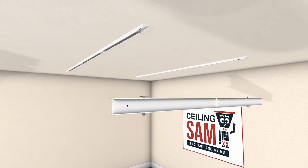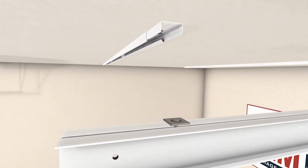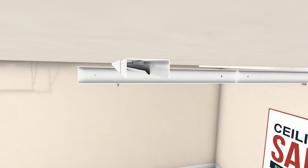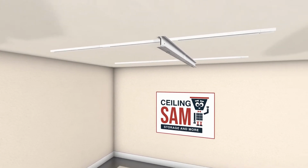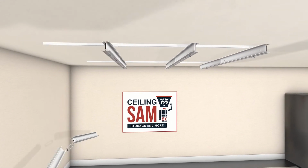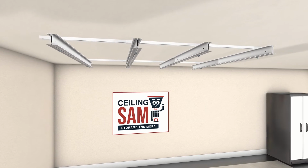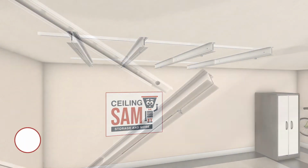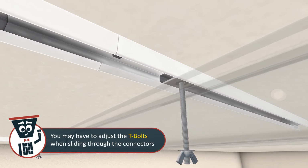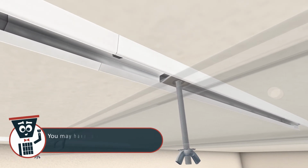Now it's time to connect your channel rails to your support rails. Slide the T-bolts of your channel rails into the support rails, 2 from each end. Note you may have to adjust the T-bolts slightly when sliding through the male-female portion of the support rails.